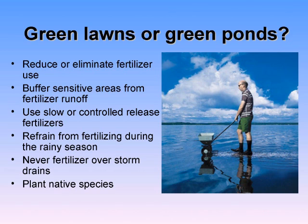Yeah, we've heard that leaving a buffer along the edge of the pond is a good thing. By buffer, I mean an area that's maybe 18 to 24 inches wide, just at the edge of the water, and leaving that grass grow, let's say, 8 inches high. Yes. Especially during the rainy season. The theory being that you're going to catch a lot of the sheet flow before it goes into the pond. Is that a valid thing to do? I actually try to keep it at about 10 feet is what I would say. But 18 inches is at least a good start. And then also littoral plantings and stuff will help that too.